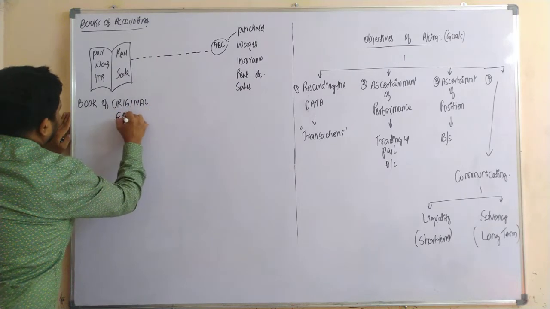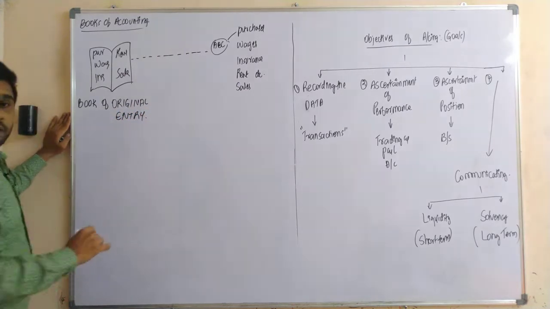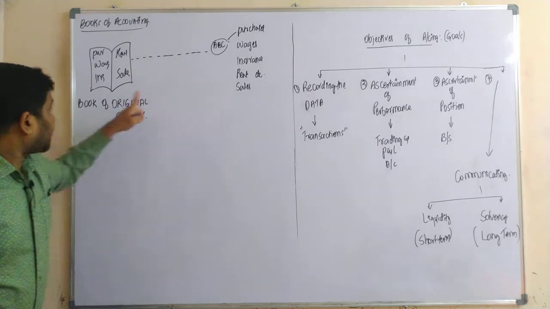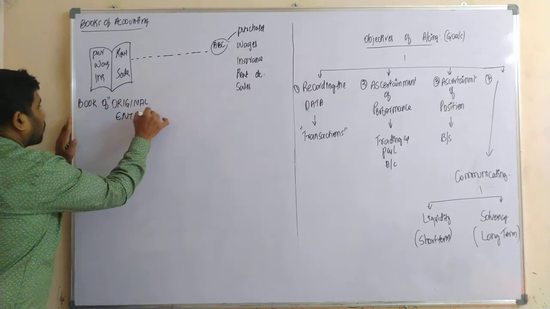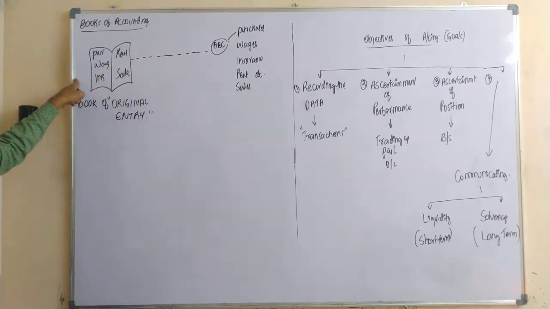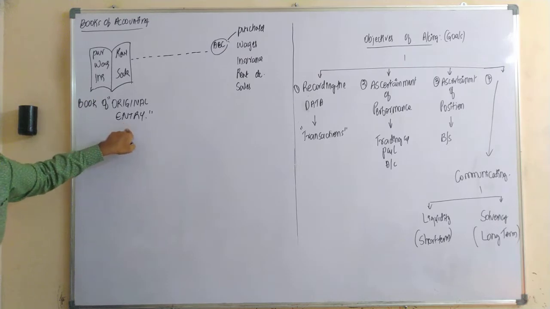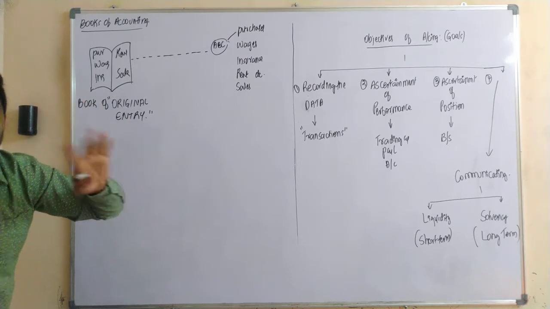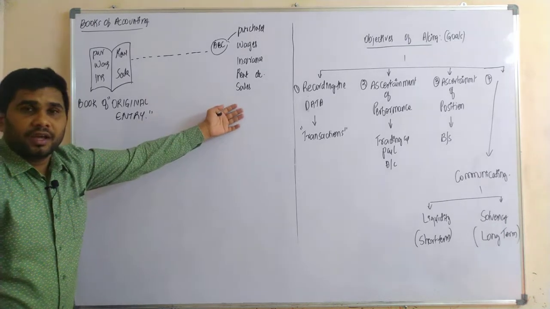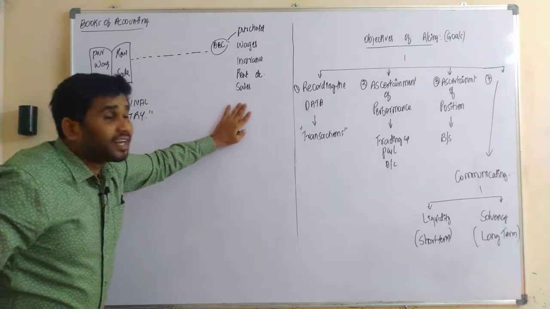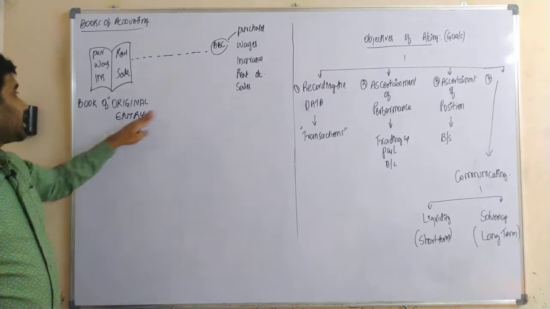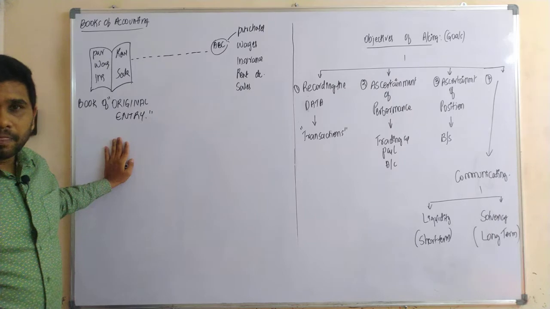original entry. So as these books where you are supposed to record the transactions are called the book of original entry, are you recording the data directly into these original books, or are you going to record it somewhere else? Because as this is the rough data, you are supposed to record it for the purpose of verification, yes or no? You are not going to record the data directly into your original books, yes or no?